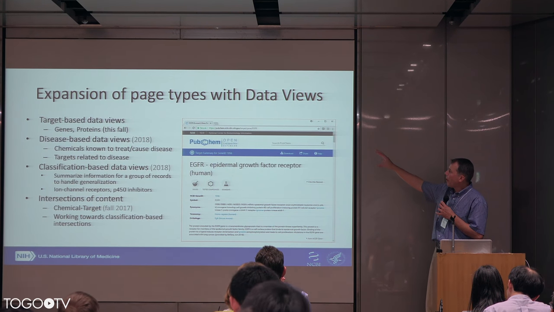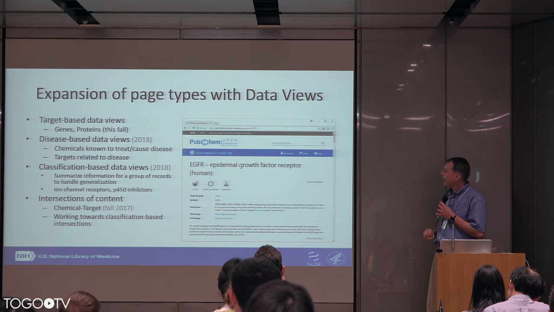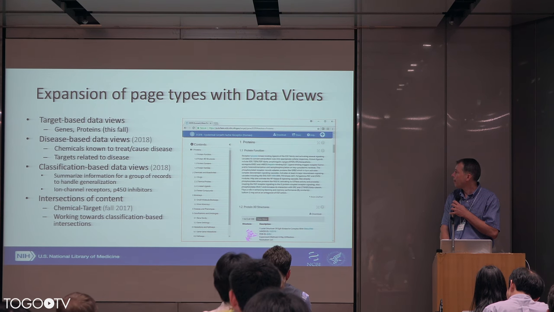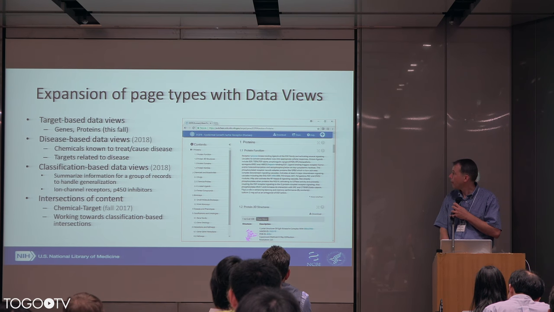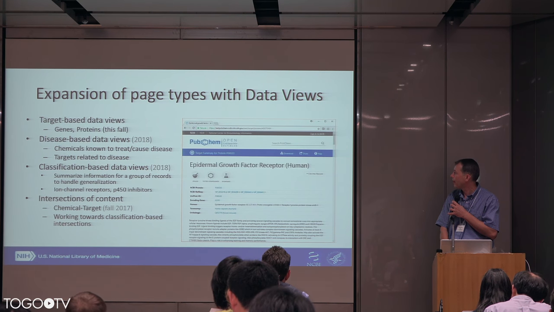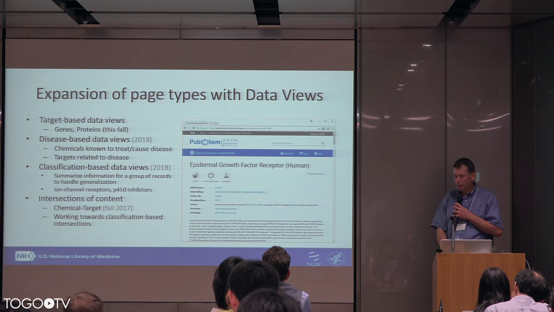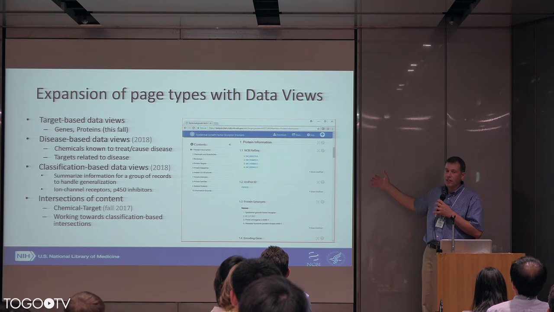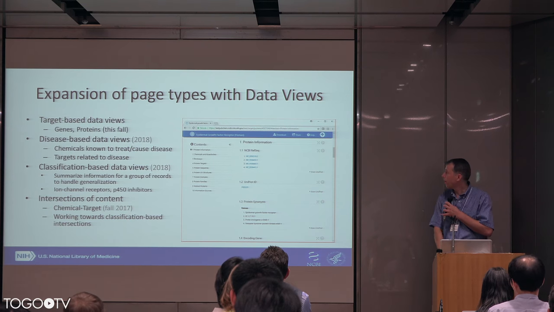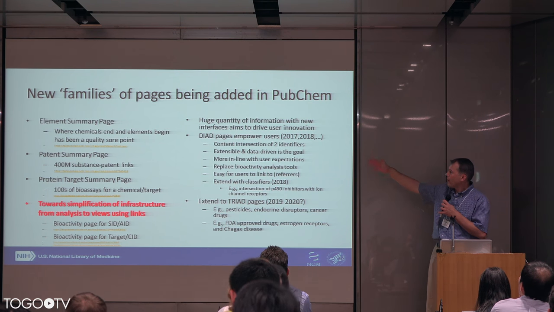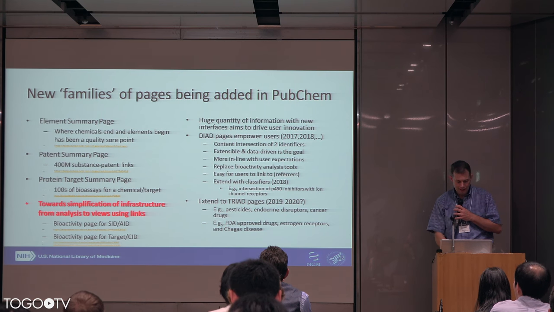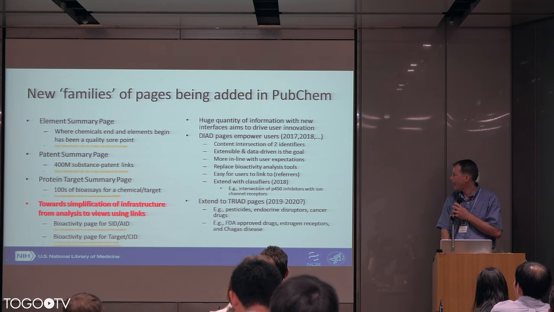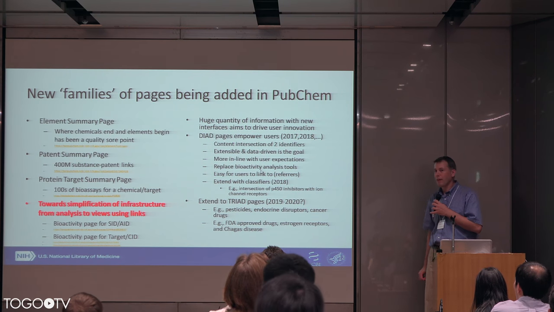We've been trying to help users by taking the linked data content and providing data views where you can start to view information content based on, say, a gene, and we provide a PubChem-like display with lots of annotation giving context to what's there. We're now expanding this to proteins, which will be released this fall. We would then expand to diseases and other intersections. We've been introducing entirely new families of interfaces — working more with what we call dyads and working towards what we call triads, where you can start to look at intersections and ask rather difficult questions.